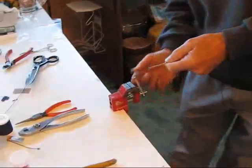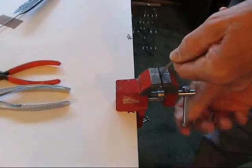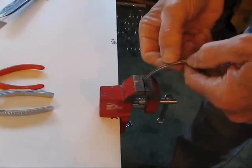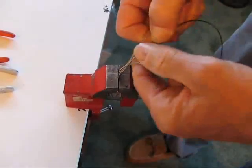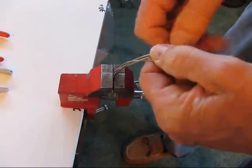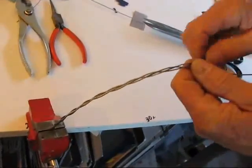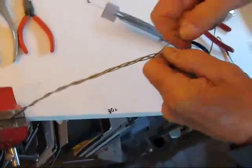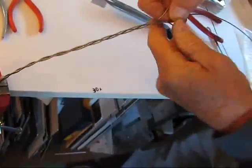So you need to have a little vise or some means of holding the end. And you put it into the vise like that, secure it well. A pair of vice grips or pliers would work. And then you simply braid over and over and pull it, tighten it up, and just keep going until you get to the end. You have to keep pulling it tight and hanging on to it. It's quite difficult to do, but not impossible.